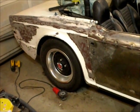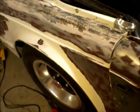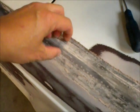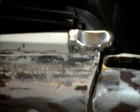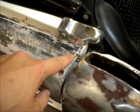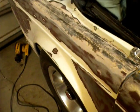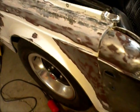Alright guys, it's kind of as I'd feared. I don't know if it'll show. There's a 1-inch strip that goes all the way down. Somebody spot welded all the way down. They covered over the seam. You can see it right here. I dug out all this Bondo. At first I didn't quite know how to tackle it, but I guess I'll just put a straight edge down here from this to there and just cut it off and then try and take the fender off. I guess I've got to take the fender off to get at all the other stuff down there, and this is all filler, so who knows what kind of shape that's in. Alright, so I'll get back to work.